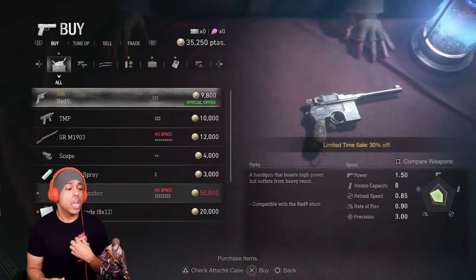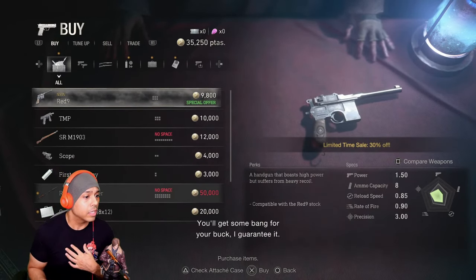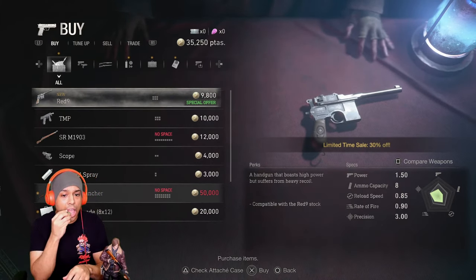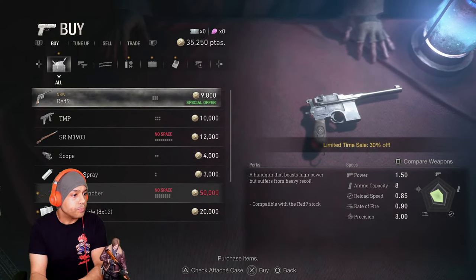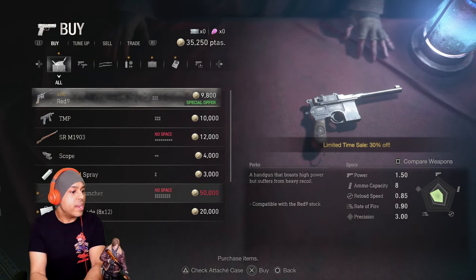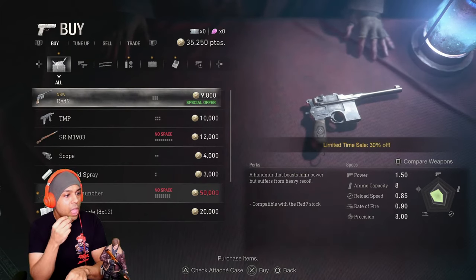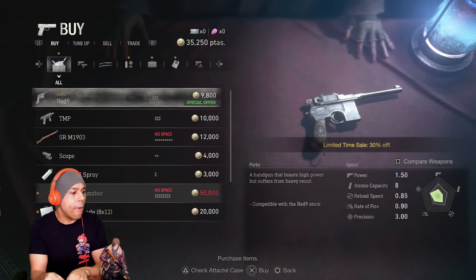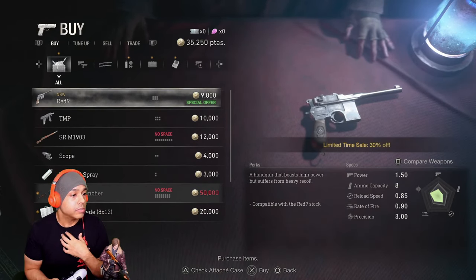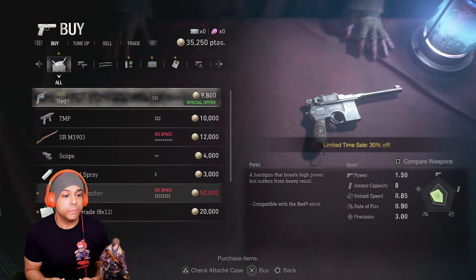Wait, what is that? Red 9? Yo, what's up with that red 9? You'll get some bang for your buck. I guarantee it. Okay, everybody. Red 9? I'm seeing a lot of red 9s over here. Red 9 is good. All right. Does that mean I should get rid of my shit? Should I get rid of my shit?